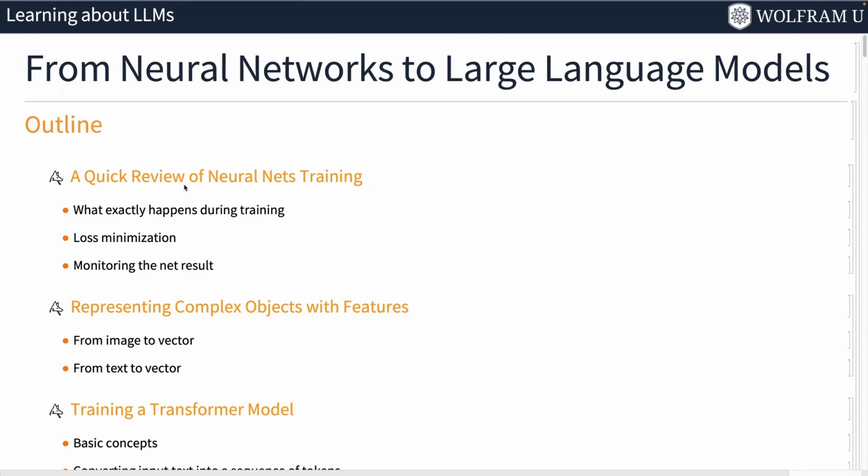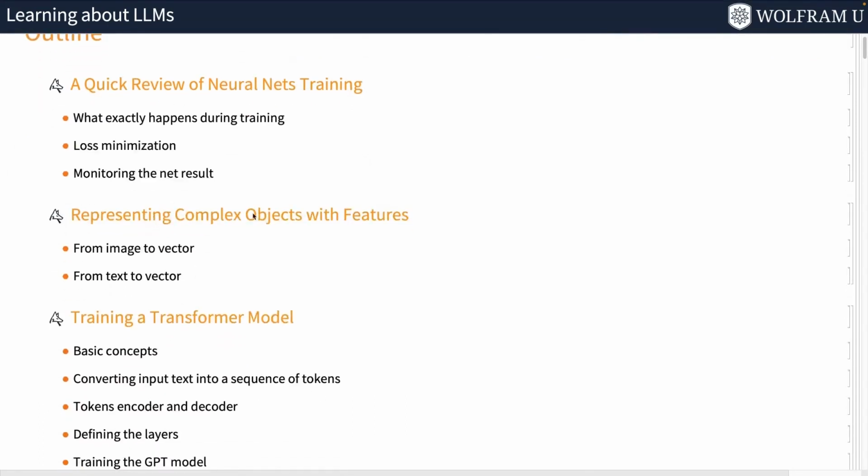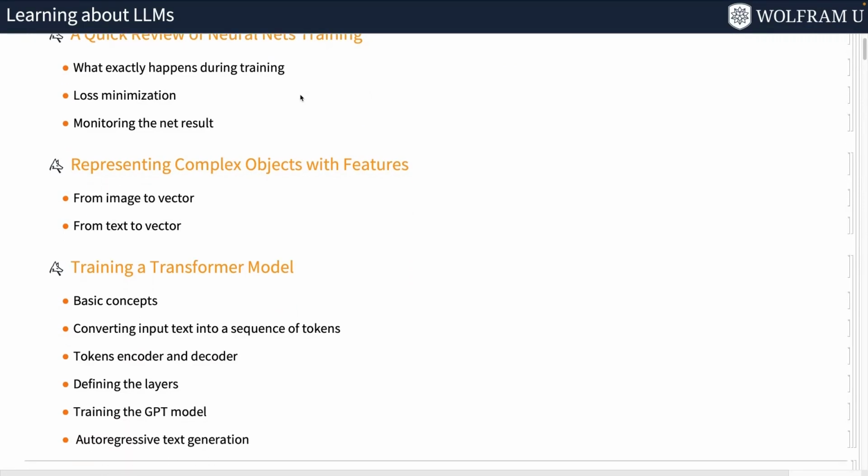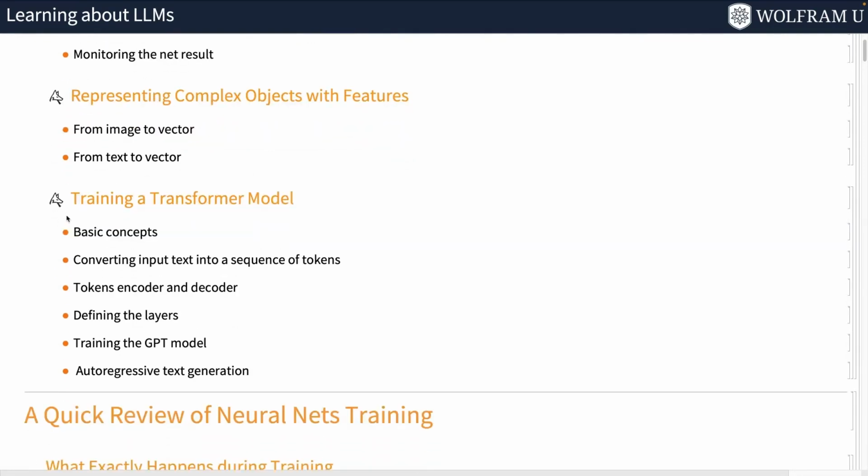language. Okay, let's begin. In this session, as I said, we are going to quickly review what it means to train a neural network. Given that network training is a very numerical thing, I'm going to briefly touch on how we represent complex objects like images, or text in the case of language models, with neural networks. Then we're going to go through the gory details of how you train a transformer model, which will allow me to demystify these a bit and show how they work internally. It's not, I promise, too complicated.